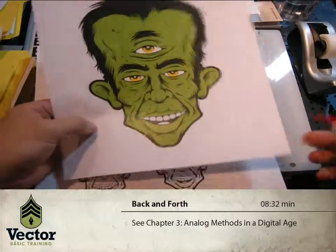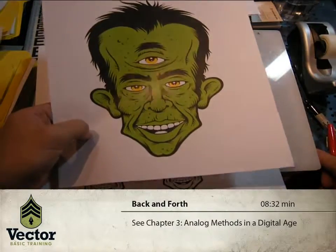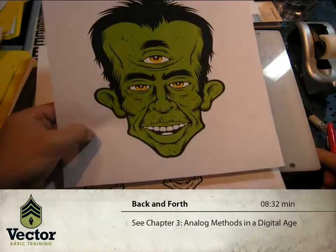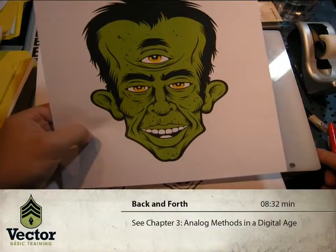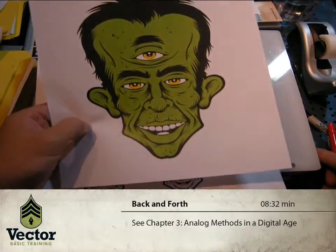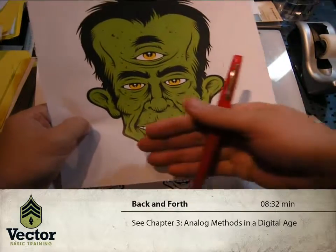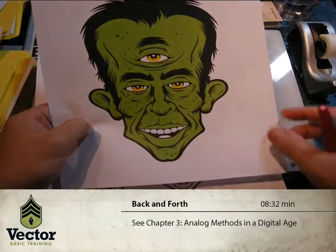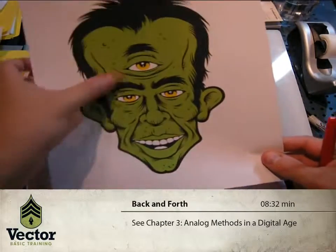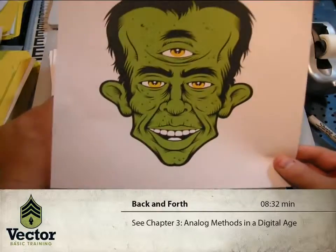Here's a color exploration. Now, I was looking at this guy and going, okay, is he a mutant? Is he an alien hybrid? Is he a monster? What is he? Well, the fun part is I don't know. It can be whatever you want it to be. But the fact is, he does have 3 eyes, so I felt that it was warranted not to color him flesh tone. So I decided on green and gold for pupils, and this is where I began moving forward on exploring different color options.